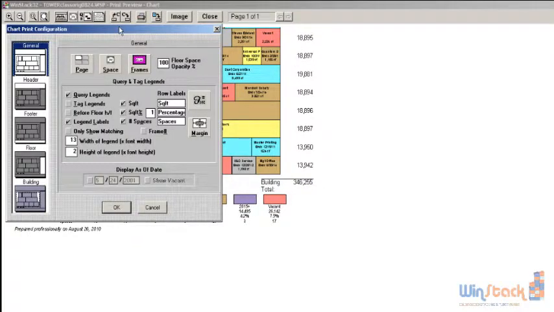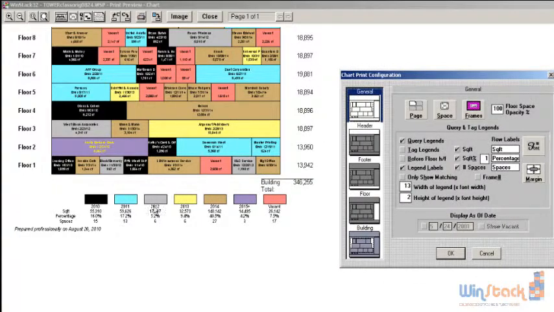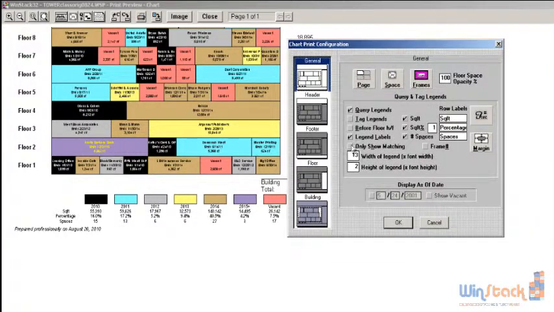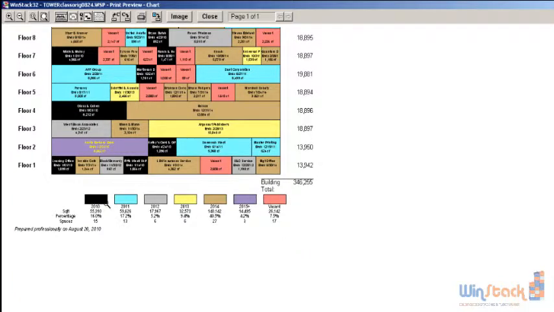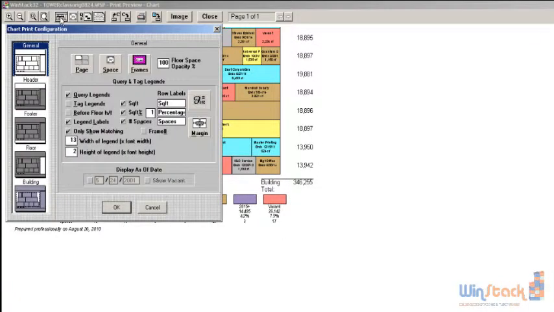In this particular example, I have legends for all the years, and I have activity in each year. In a lot of cases, you might have your color coding instructions for 2010, 11, 12, and so on, and you might have some legend boxes over here without any activity. So there's an option here called Only Show Matching, where if you check that, then it's only going to show those legend boxes where you have some type of activity. In our case, it's not really applicable. I'm going to come up with the same thing.